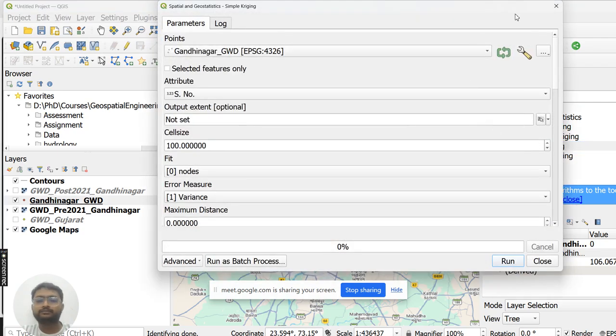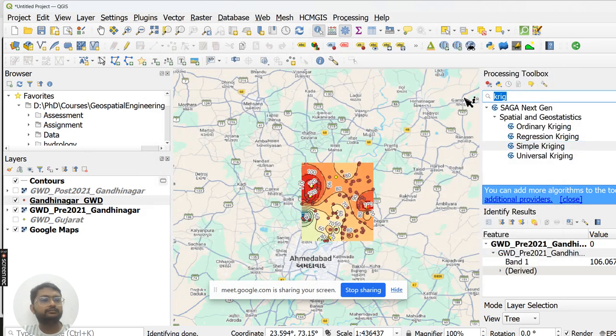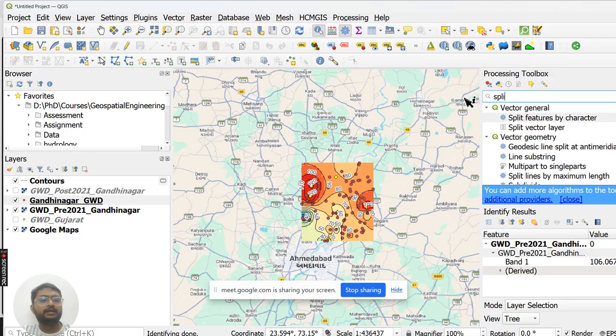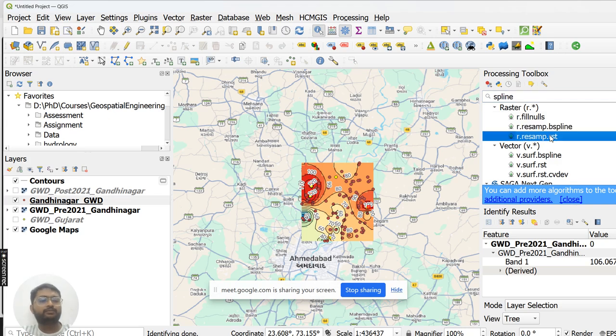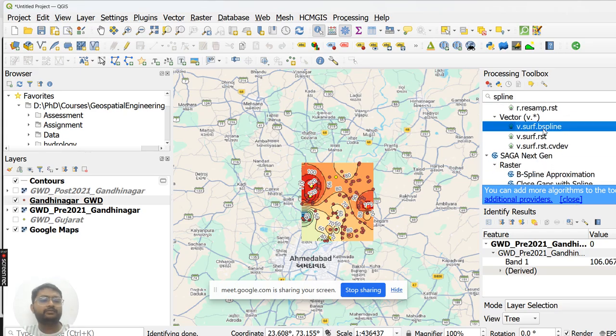Then you have simple kriging and universal kriging. Now, apart from that, you also have spline interpolation. So B-spline interpolation is there, RST interpolation is there, RST CV interpolation is there, cubic interpolation is there.